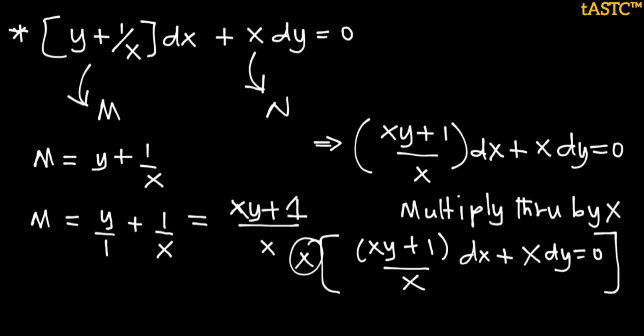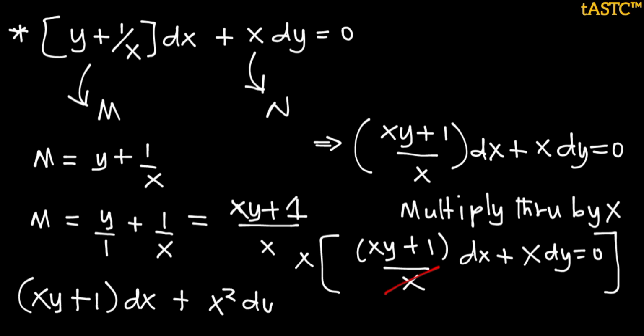Now we're going to take this and have it multiply with this. That is basically going to help us cancel these out. Next up, we're going to take this again and multiply it with this. That is going to create an x squared. And we're going to take the x to multiply with a 0. That is basically going to give us a 0. So here we should actually have xy plus 1 dx, plus x squared dy, equal to 0.